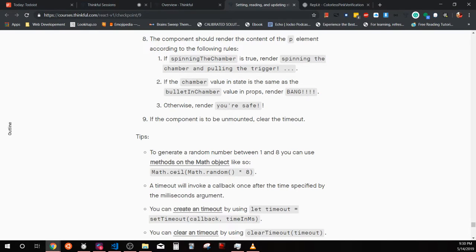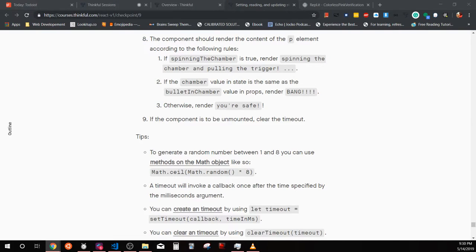This dot set state. So now we have to set it. This dot set state, then we take the object, so in our case that's the initial state.